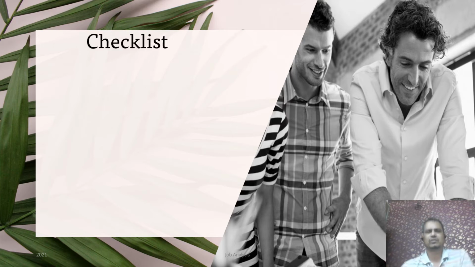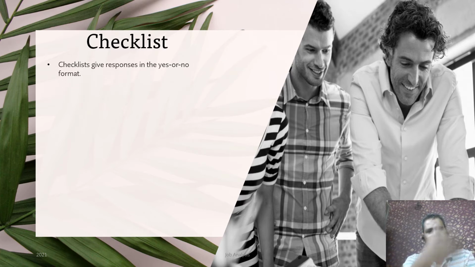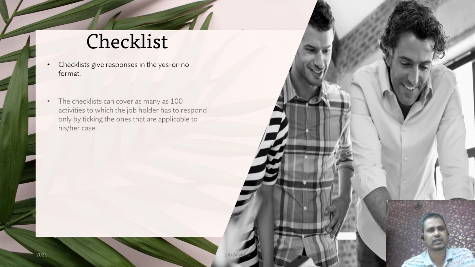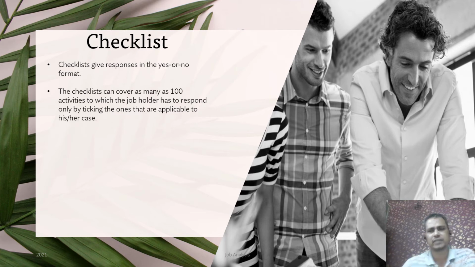Here, what you normally do is use a yes or no type of format. Questions are there, and you simply say, this is there, yes, this is there, no, this is there, yes or no. You simply put a kind of checklist of all the things which are included and which are not included. It's a simple checklist. That's what the method is conveniently named according to the way it is operated.